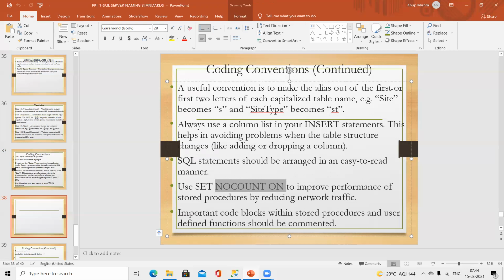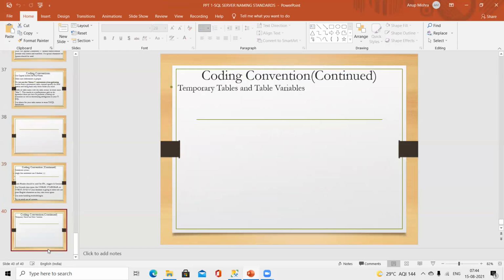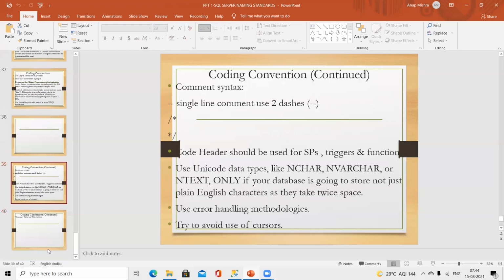So in order to not print that, we can set NOCOUNT ON. In that case, SQL Server will not put effort into counting the data set. That way you can definitely save some performance. So these are the different types of coding conventions.